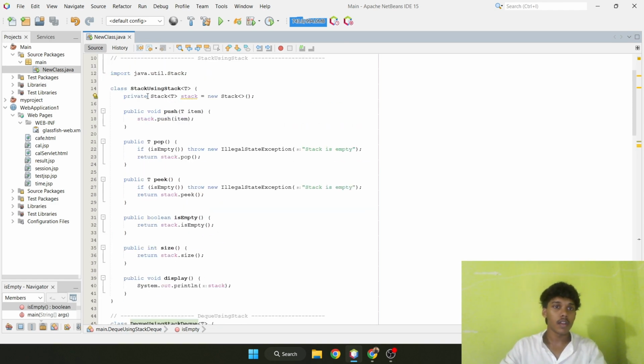This is the class StackUsingStack, which I will be using to create my stacks, which will be used later to implement our deck.